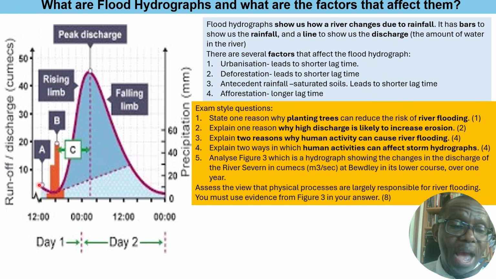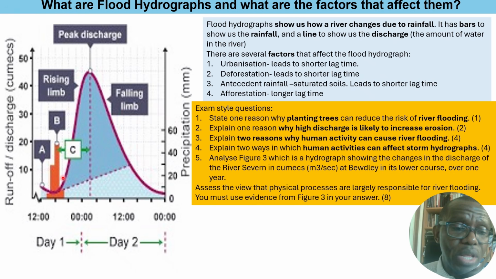And of course, as the rain event starts, initially the volume of water in the channel is quite low, but then as we carry on, especially after the peak rainfall, we see a very steep rise in the volume of water in the river until it gets to its peak, which is referred to as the peak discharge, and then it begins to fall as the river drains that water away towards the sea. Now, a couple of things worth mentioning here is the rising limb, which is the water arriving in the river, and then the falling limb, which is the water leaving the river.